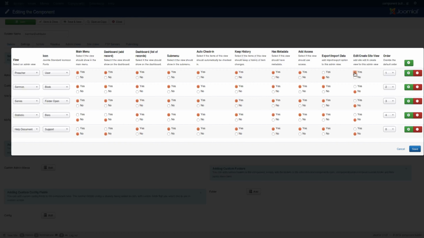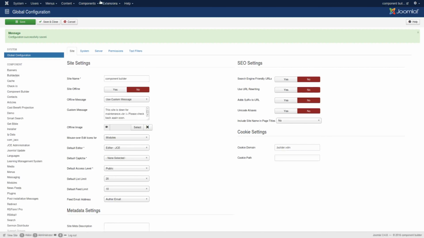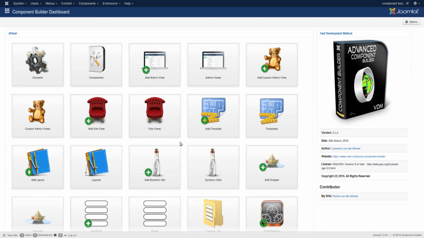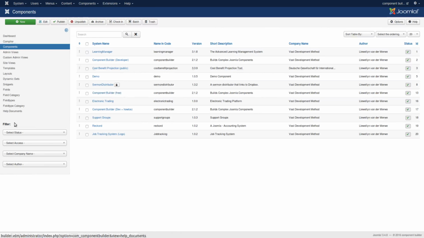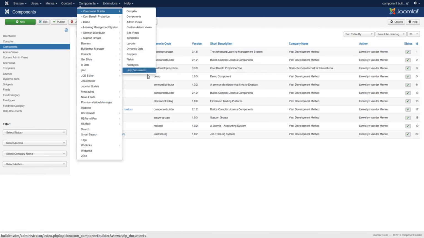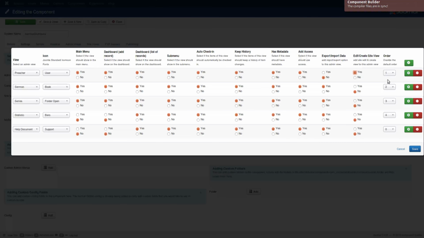Okay, so that's just a quick look at that specific button called Edit Create Site View. It adds that whole code base to the front and integrates it to the way that the front needs to be able to control the permissions. Then the order of the items is simply the way in which it will be displayed anywhere. So if we think about the order for a moment here of, for example, Component Builder, the order in which these icons are laid out, and even if you opened one of them, the order in which this is done, and also for the submenu, all of that is controlled with this order number here.